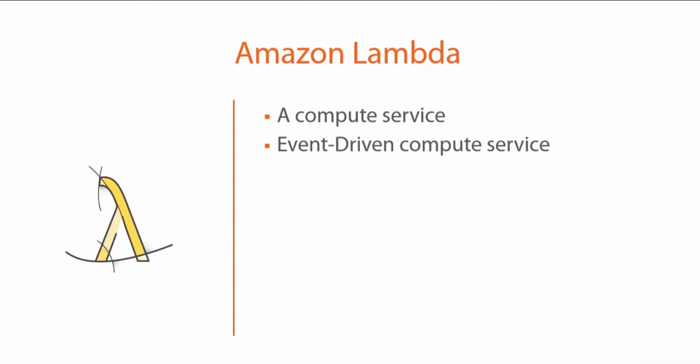And we'll give examples in a second. But the idea here is that you can run code against something that happens, a trigger of some sort. That trigger could be event driven, and it could be data driven, and we'll talk about some of the examples. But again, it's a compute service essentially that allows you to run code against an event. So it runs code triggered by events.